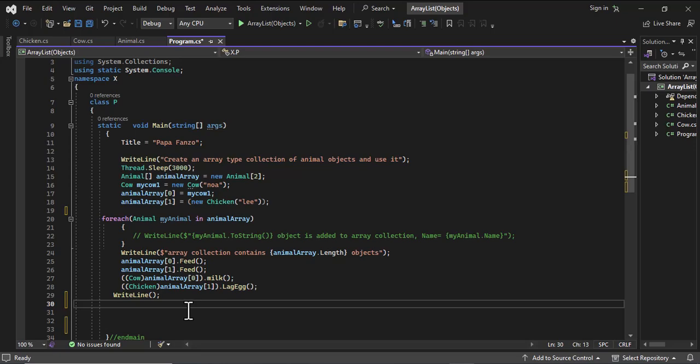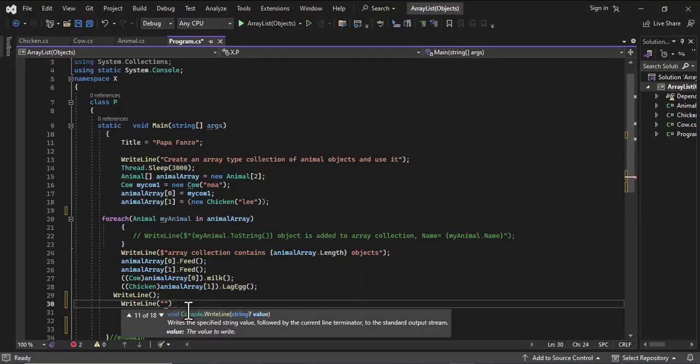Now we are going to just focus our attention onto something else. We're going to try very much to compare the normal array with an array list and see whether we can have some extra functionalities. So the very first thing that I'm going to do is have a WriteLine. I think it is very important, and in this WriteLine I'm just going to create something like a heading that tells whoever is interacting with this code what we are now trying to do.